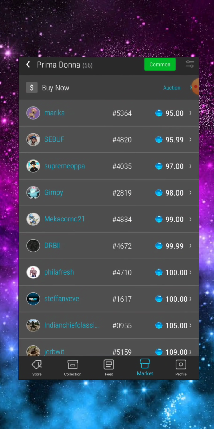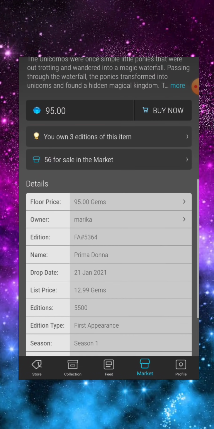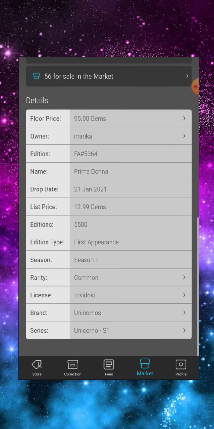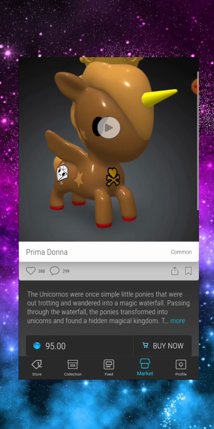Prima Donna has a floor of 95 gems for some reason. I don't know why she spiked. Maybe a group decided to spike the price or something. But there's only 56 left in the market, and she has 5,500 editions. So, yeah, I think we're beating a dead horse now. I think I got my point across.